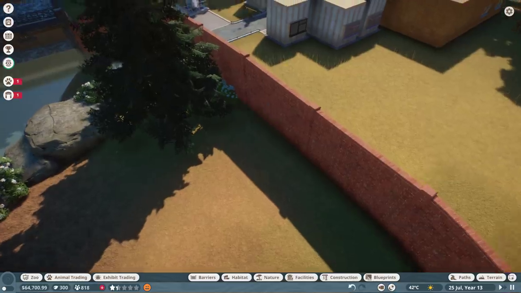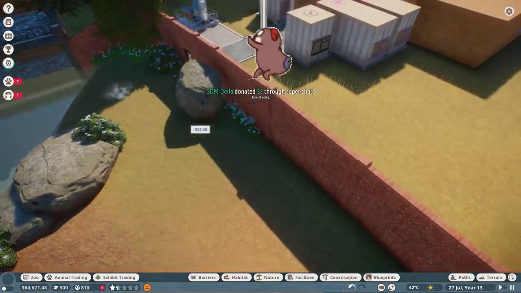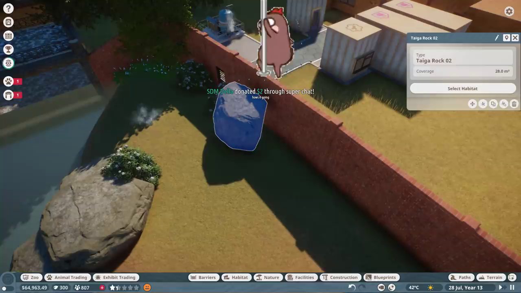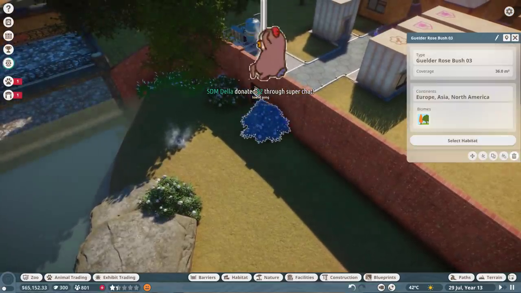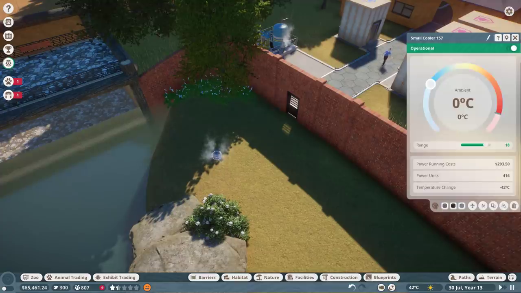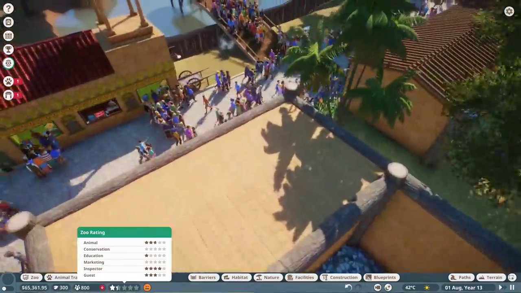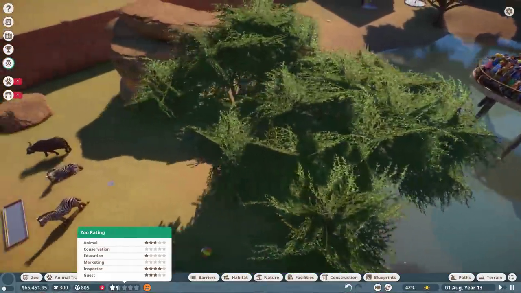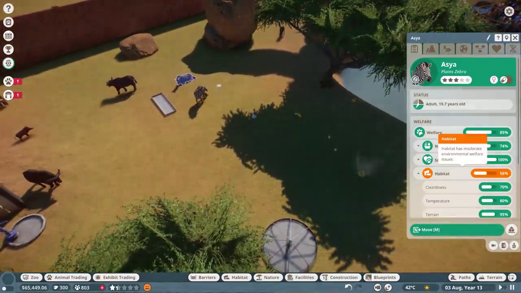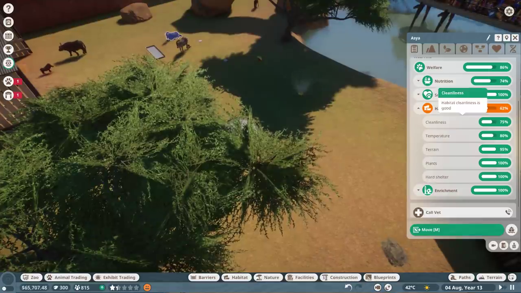SDM, how's it going? It's going really well. The zoo is actually rather successful at the moment. We've been having some issues with pathing and stuff, but in the grand scheme of things, things are going actually rather well. I know it looks like everybody's unhappy right now, and they kind of are. But it's mainly because I can't seem to get marketing and I can't keep this habitat clean. But it's getting clean now, so that should be fine.